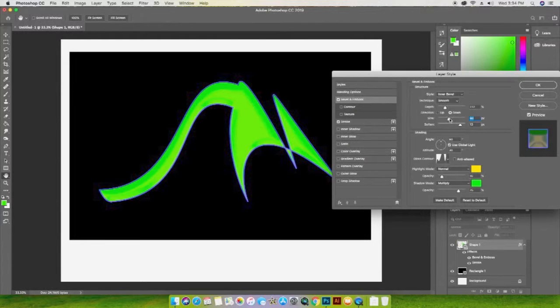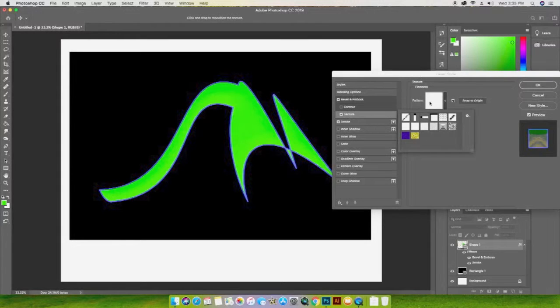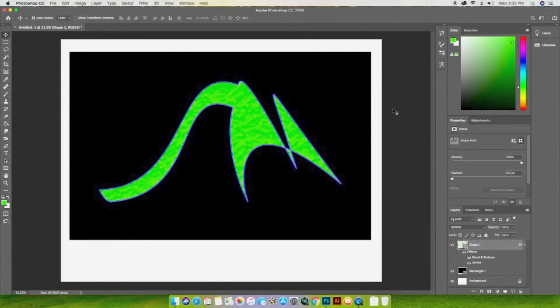This is how I made this. I just went in there and did what I wanted to do. When you click your box, it doesn't go exactly to the thing. You have to click on it like that. Now I'm going to change the texture. Can't really see it that well, so when you move it like this, you can see it a lot better, how it comes in like that. I like that. So I'm going to press OK.